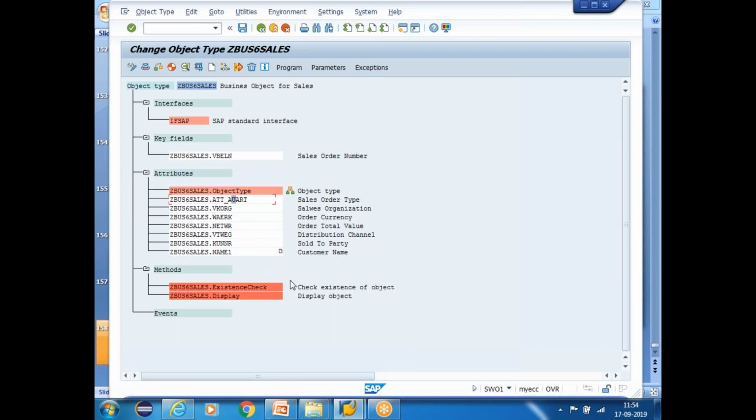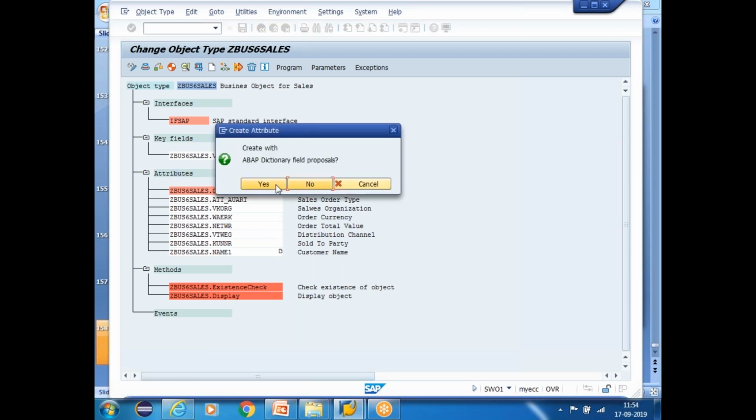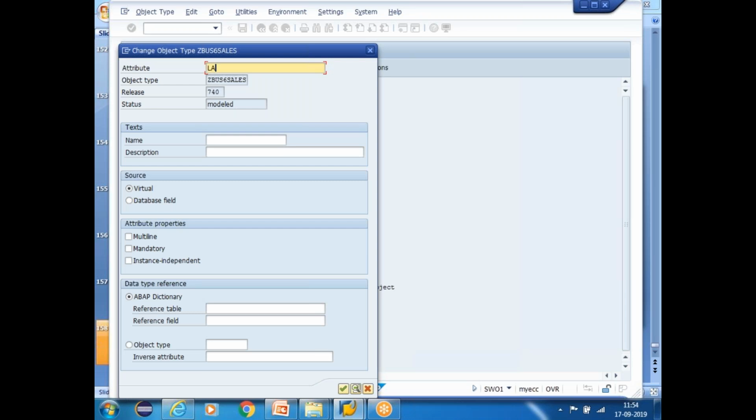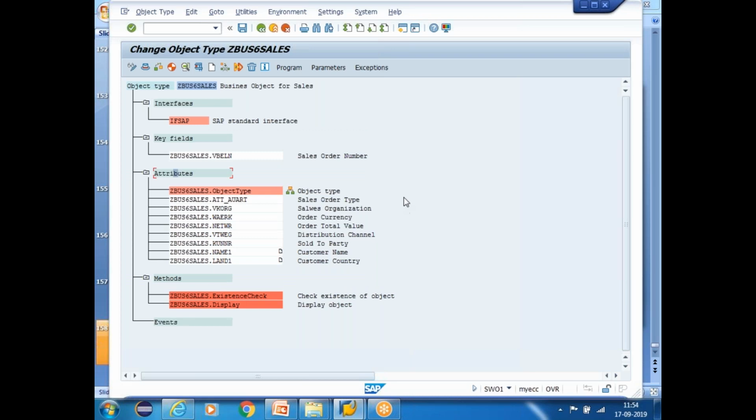This is my NAME1 attribute. Like this, I create other attributes as well. So create, and maybe we'll use very few fields. LAND1 is the customer country, and it's a virtual attribute, and it's KNA1, and it's LAND1. Okay, and maybe we'll create one more attribute.